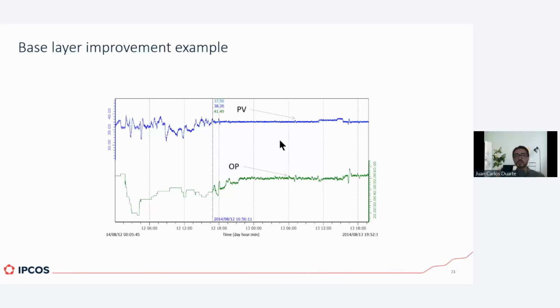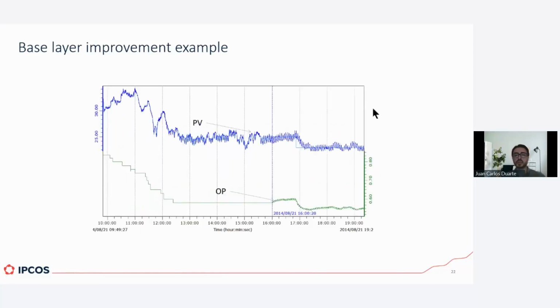So here we have the example of the pressure control. You can see how before it was just manual actions, and after that it became an automatic control, and then it was staying at the value that it was set to stay at. And same thing happened with most of the rest of the controllers. We managed to improve the way they were working, basically from manual to auto. You should see a difference. But in this case, just going that step forward and going to automatic was really challenging.